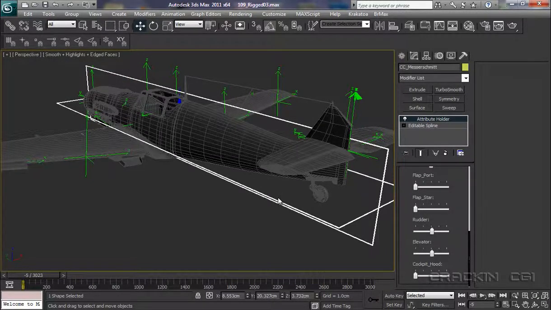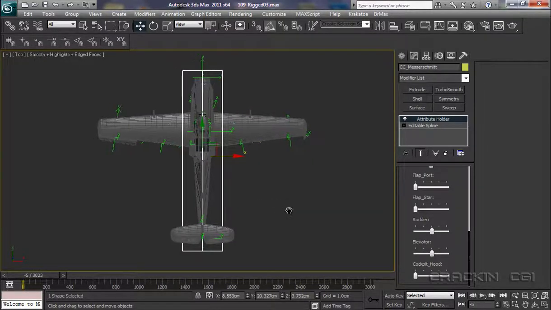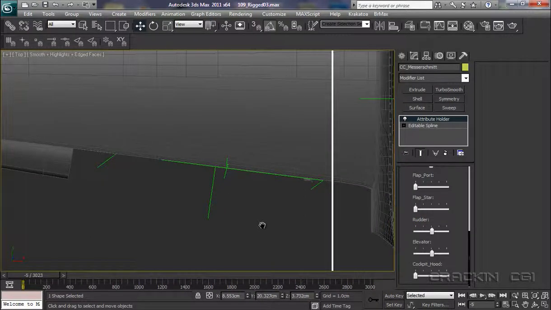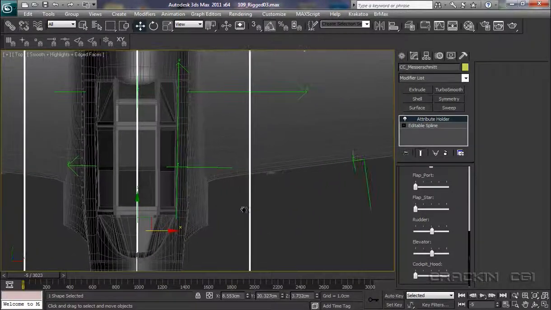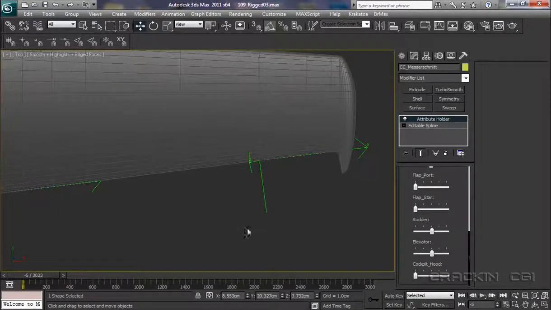Let's close these down. So if you've just taken a note of those values there. If we now pop into our top viewport, let's just zoom out a little bit. We'll take a quick note of where we've actually positioned our point connections. As you can see, they are butt up to the wing on that side, again on this side, on that side.